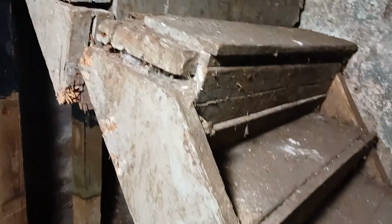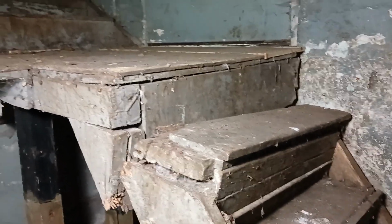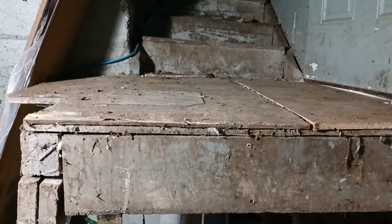But you can see it right now, the before. Just got it sitting up there, like I said. It's not really secured in any kind of way, and we'll see what we can do here. I almost broke my neck coming down them stairs. It fell off on me, but thank God I'm still here, still alive.